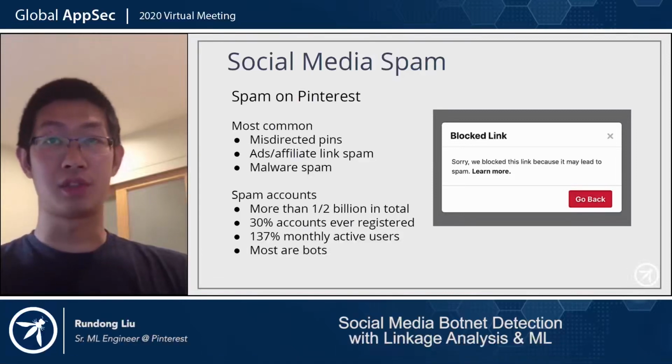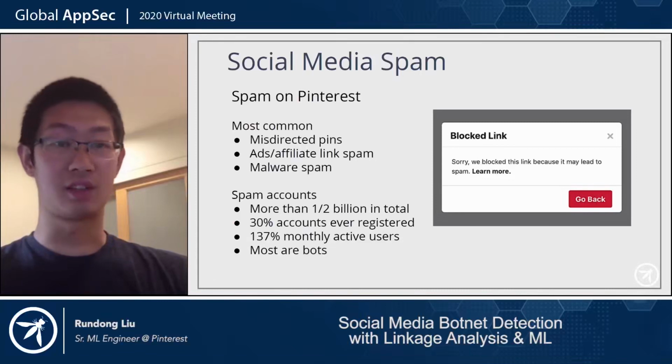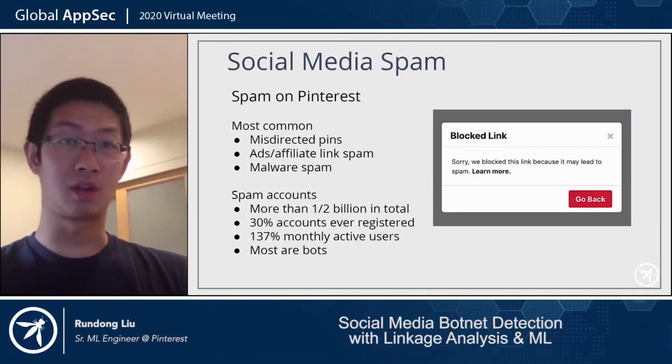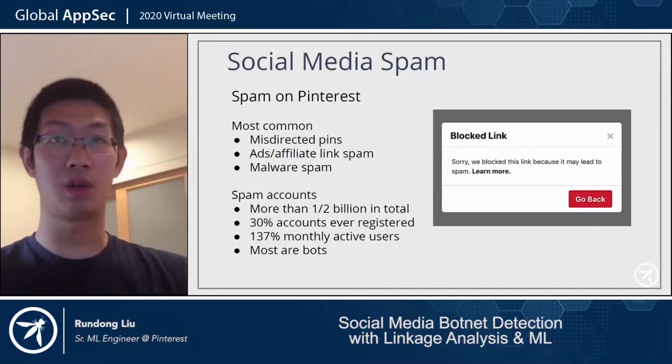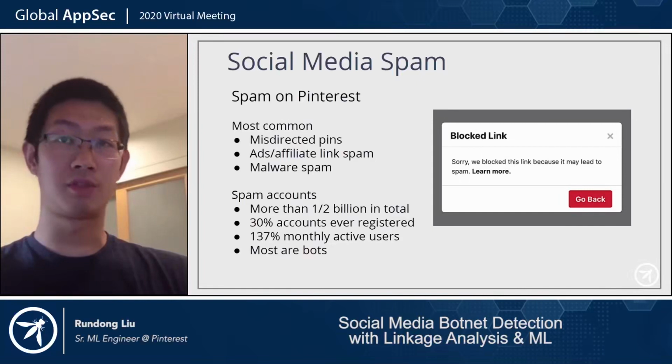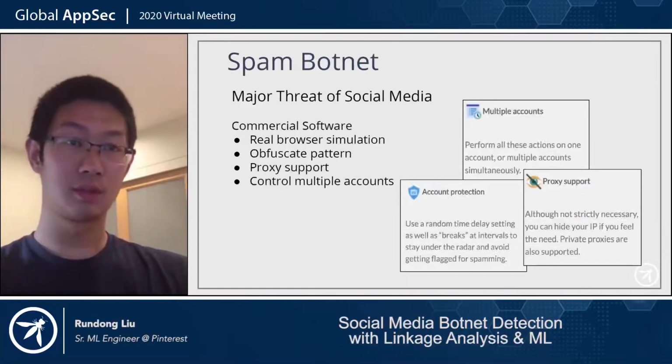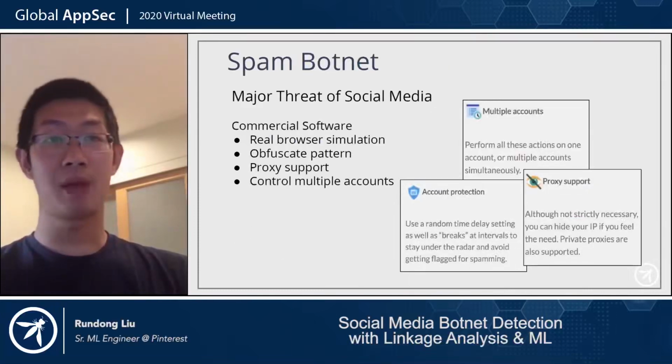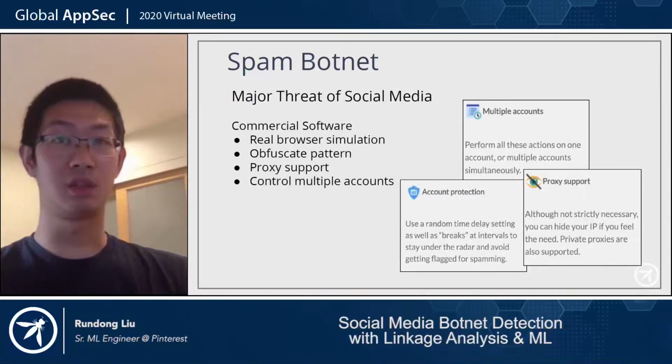Ever since Pinterest launched, we have detected more than 500 million accounts because of spam. That's about 30% of all accounts ever registered, and the number is even more than our monthly active users. During our long-term fight against them, we found that most of the spam accounts are from bots. Spam botnet is a major threat for social media, but it is nothing new.